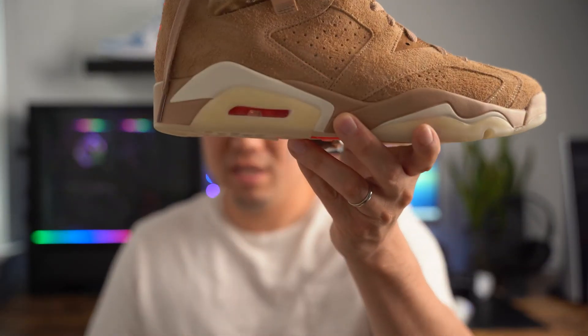I'll probably wear it in the fall. Now for laces — the sneaker comes already laced with the light khaki color. You also get spare laces in a darker brown matching the tongue, and then you have a bright orange pair. I honestly like the bright orange a lot better. When I wear it, I'm probably going to go with the bright orange — it's a really nice contrast because the colors are so neutral and muted on the whole sneaker. The air bubble is also bright orange, so with those hits on the heel and the jump man, throwing on those orange laces is gonna make it really pop.